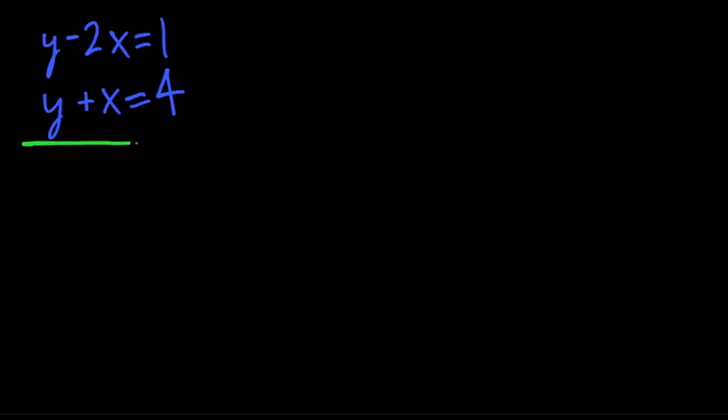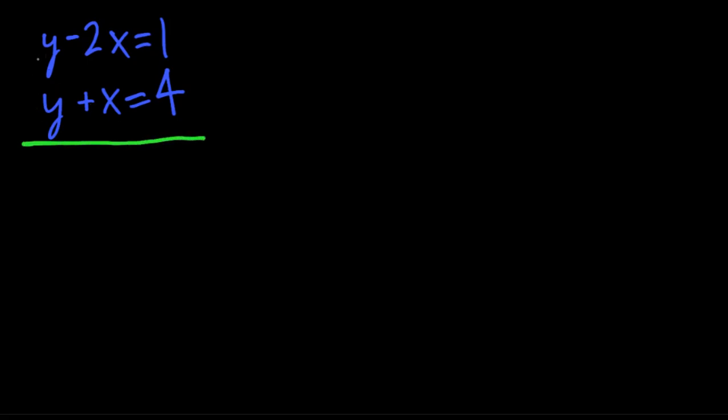Okay, so those were two simple examples, but you can always get problems that are a bit more difficult. So they can ask you, find the point of intersection of the lines, for example, of the lines y minus 2x is equal to 1, and y plus x is equal to 4. So if they ask you to find the point of intersection between these two lines, that simply means use simultaneous equations. So here it's already laid out for us that we can use the subtraction method because the coefficients on y are the same for both expressions.